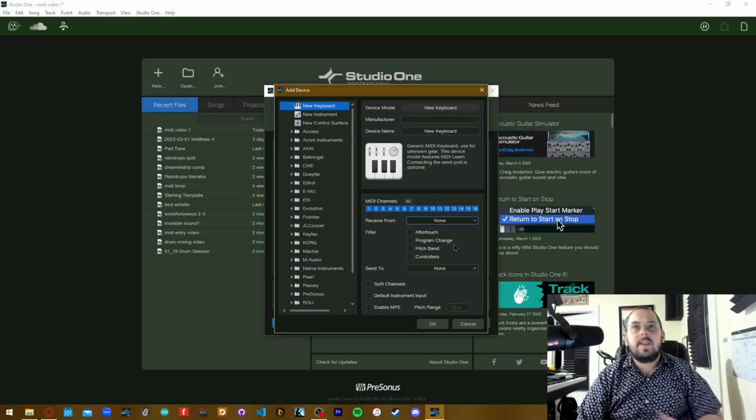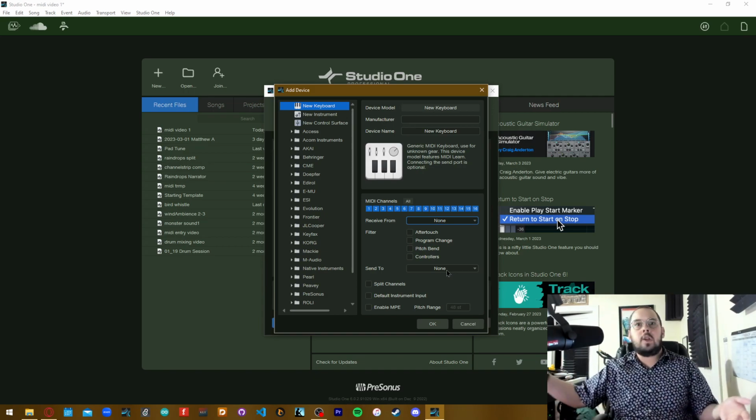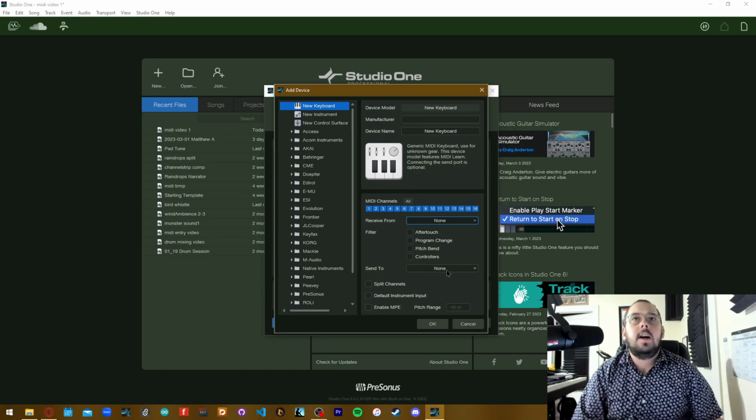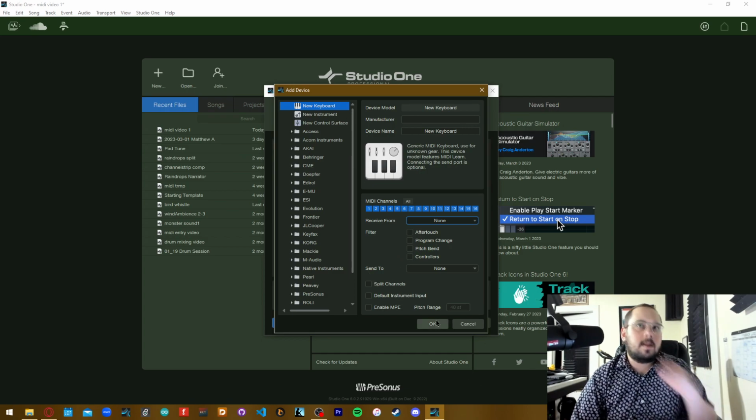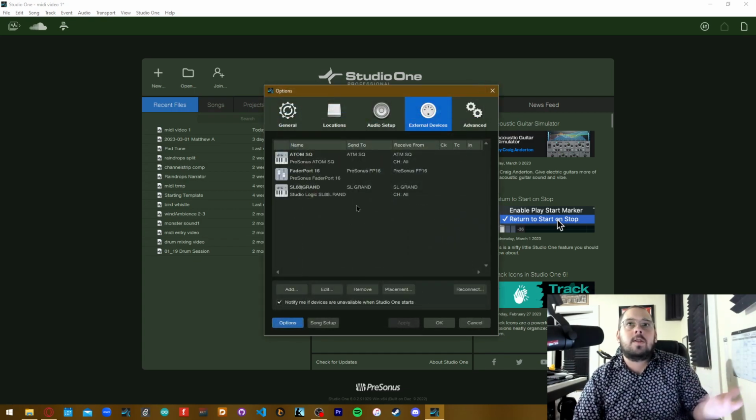Now, technically, that's really all you need to do to input your MIDI data. You have the option to send MIDI information from the computer to another instrument or device. If you wanted to select that, you could. You could specify certain things you want to focus on and filter out. It depends on you, but the simplest thing is just to receive data from this on all the channels and say okay. I'm just going to close it out because I don't need to add a new one, because all three that I mainly use are here.